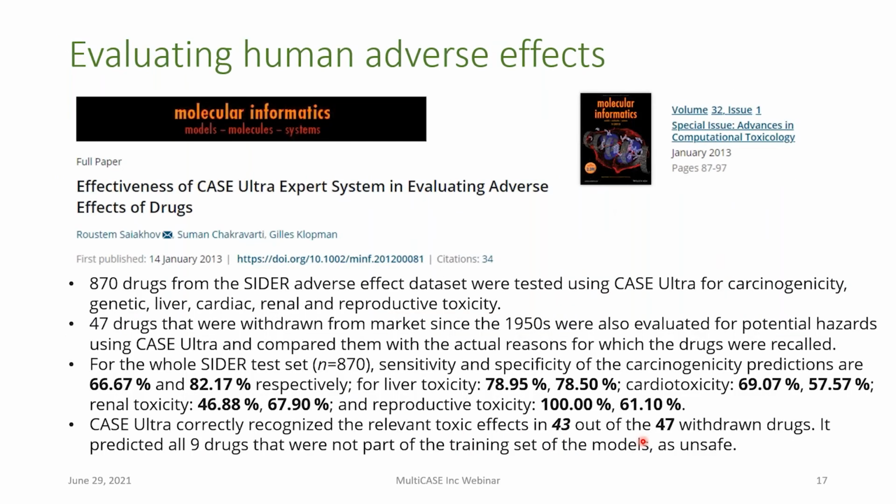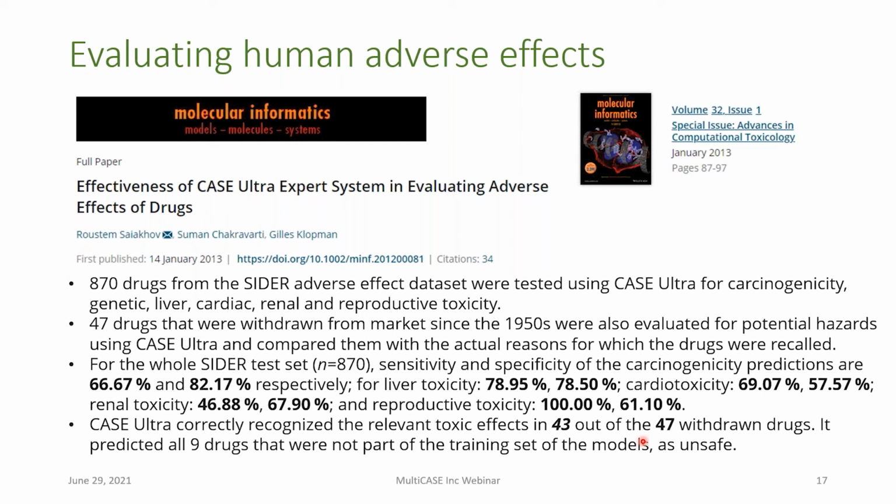And almost the final slide here. We also used our system to evaluate human adverse effects quite effectively. It was done almost 10 years ago, but it's still valid, still actual. The only difference between then and now is that our models became even more predictive. So I guess if we try to do something like this today, we'll get even better results.